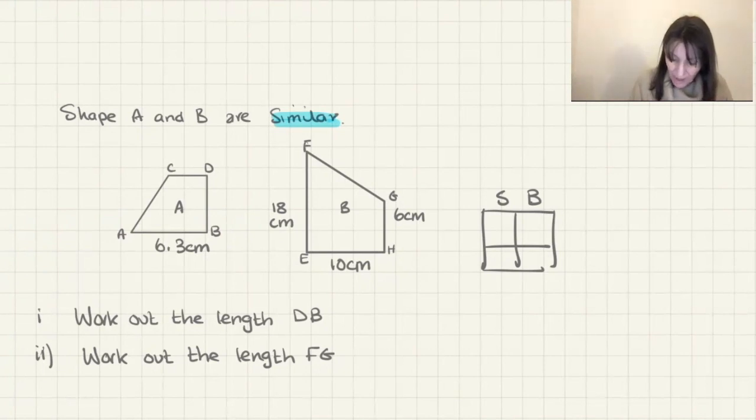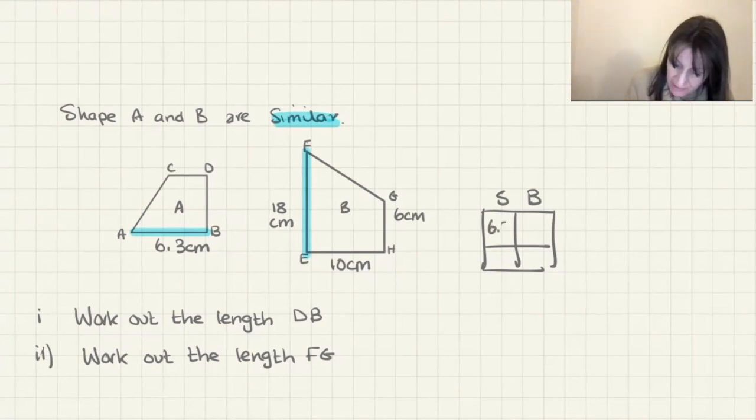So I have this here, A to B. Now, A to B is not matching with 10. If I just launch into it without thinking, then I'm going to make a mistake, because I can see that this diagonal line is coming off of this edge, and there's a right angle. So I've got an acute and a right angle. Well, if I look at this, I've just got two right angles. So it's been rotated, and it's my E and F that actually matches it, where it's just done a quarter turn on us. Okay, so 6.3 and 18 is my matching pair.